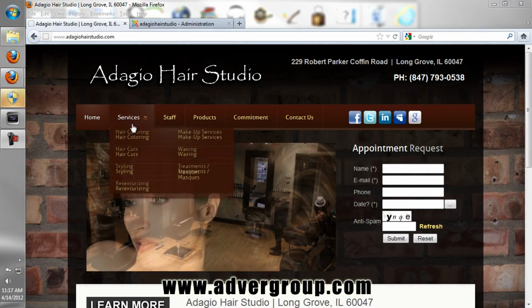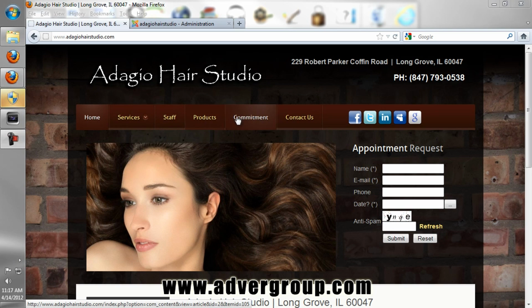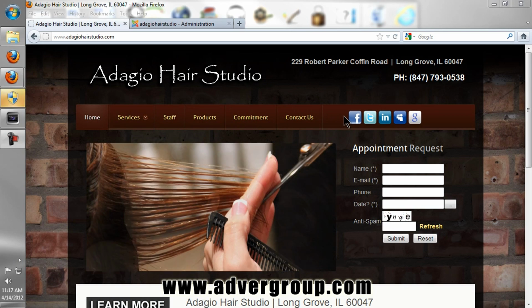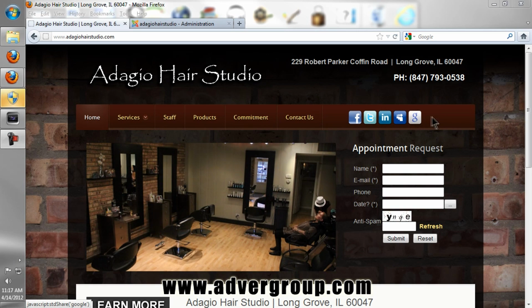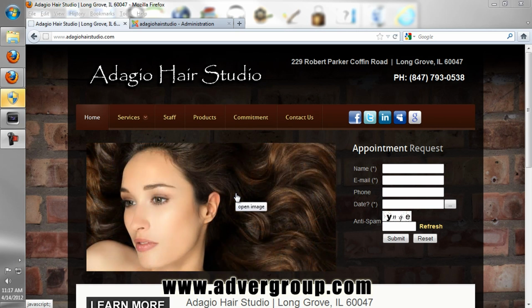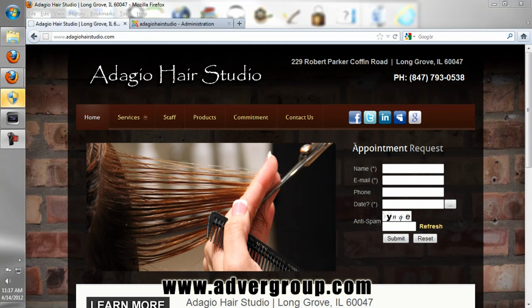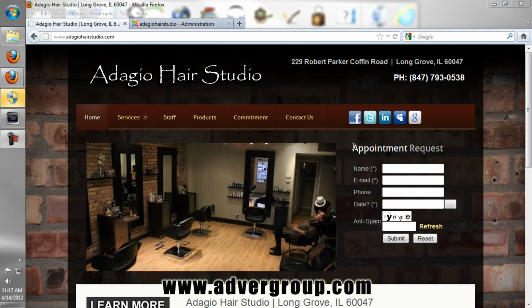Here you can see that we have a navigation bar, which also provides a module position for social bookmarking icons that we've placed here. In this module position down here, we have assigned an image fading module. Over here we have assigned a contact form module.